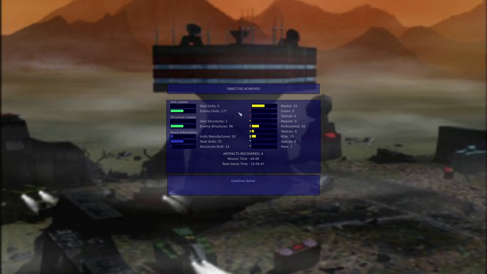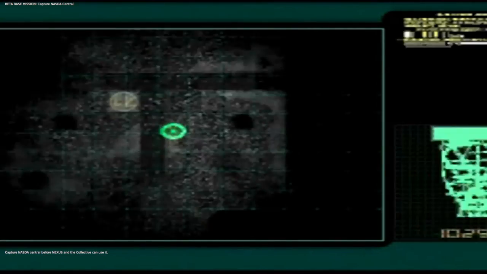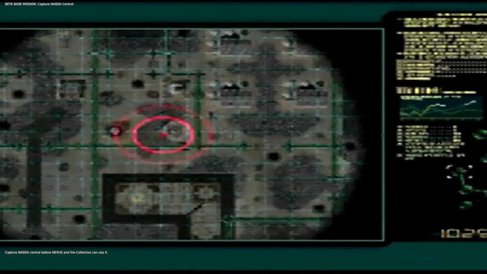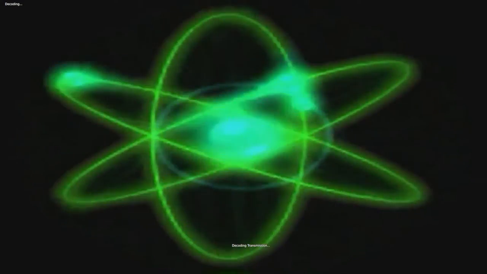Objective accomplished. Briefing commences. Analysis of the reactor site indicates that the Collective was preparing to route its power to this location. This site appears to be NASDA Central. Capture it before Nexus and the Collective are able to use it. Decoding transmission.